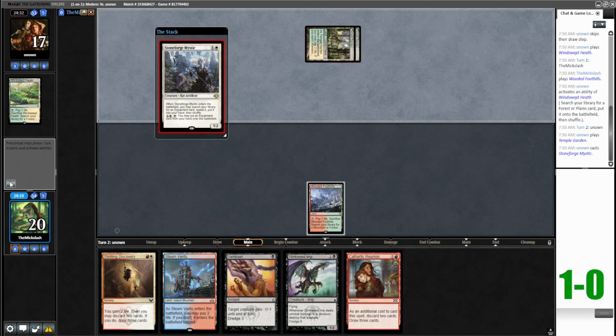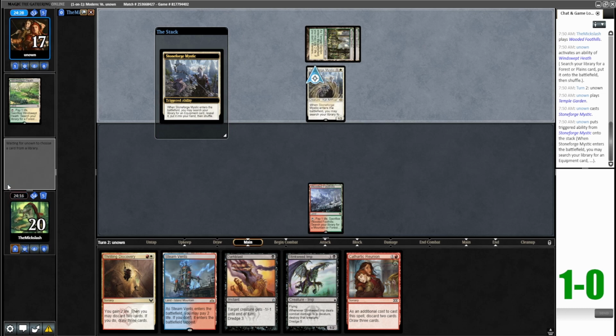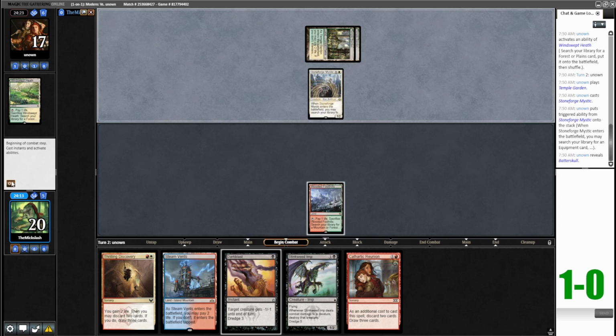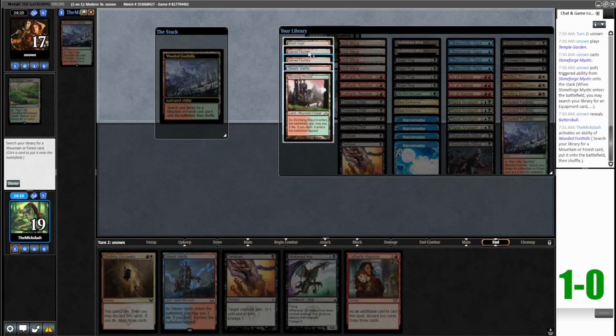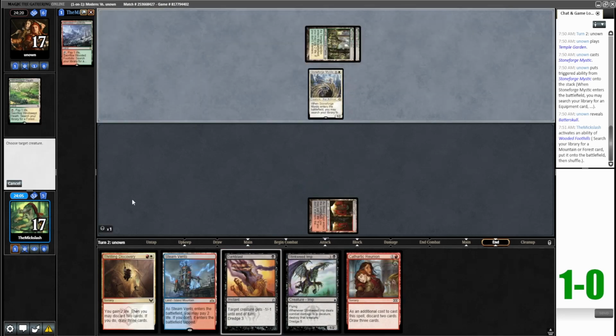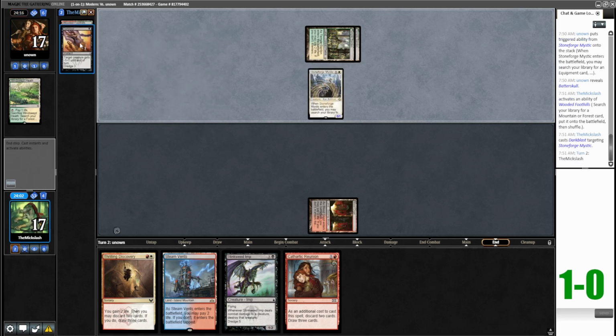Stone Forge. Gross. Going to get Kaldra probably. Kaldra Complete. Oh, Batterskull? Okay. You know, I think I'm just going to Darkblast anyway. Just start dredging. Let's just go.